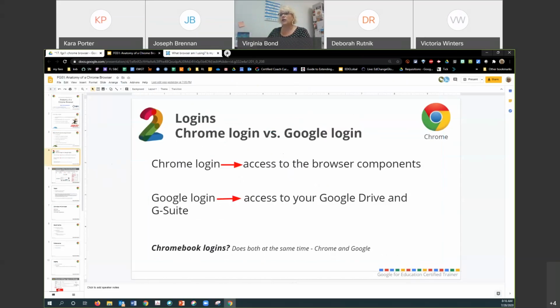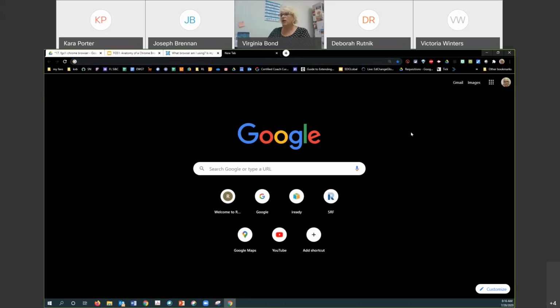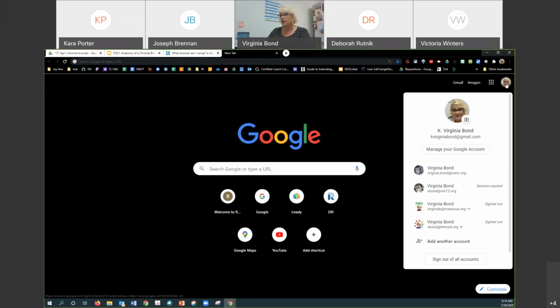If I come to a new tab, my blank tab automatically defaults to Google. So I have a login for Google, which is right here, right? If I come over here, you'll see this is the Google account that I'm using, and I have other Google accounts assigned to it. And I will sign in.